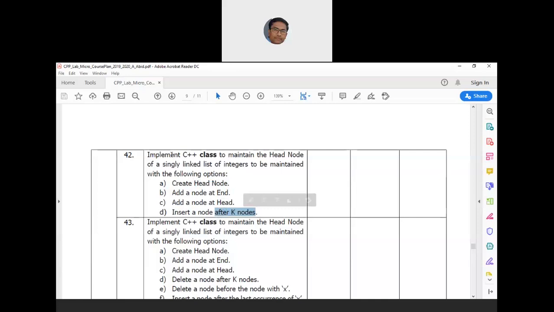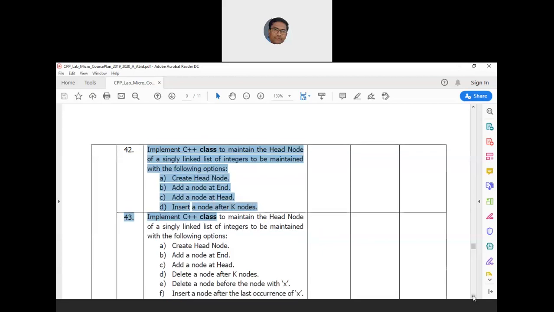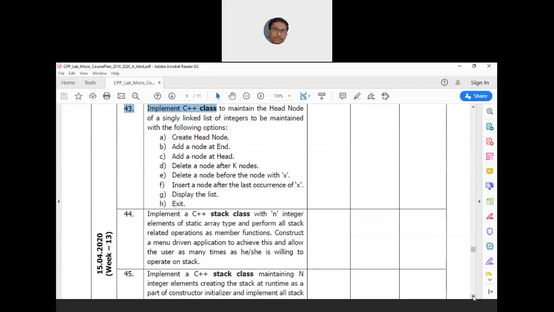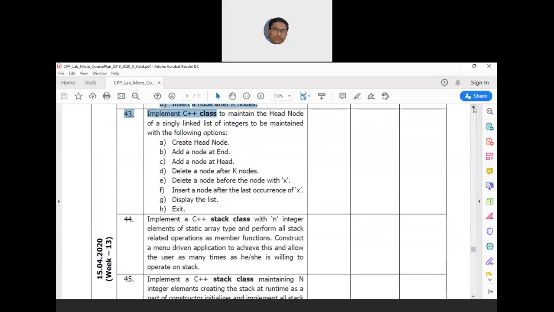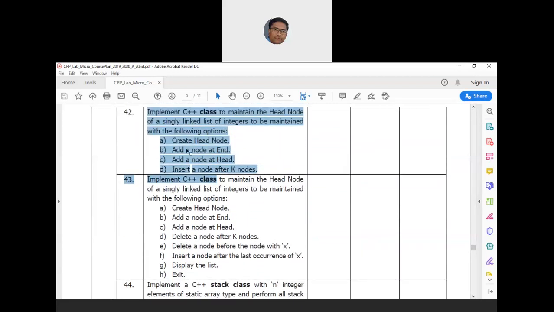Here what I advise is you write the entire linked list program class in only one, starting with 42. You write all the functions that are being asked in 42 and 43. There is no need to repeat the entire code in 43, because creating the head node is the same, adding a node is the same, and adding the node at the new head is also the same.